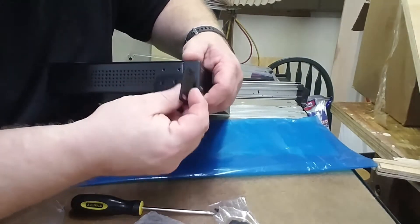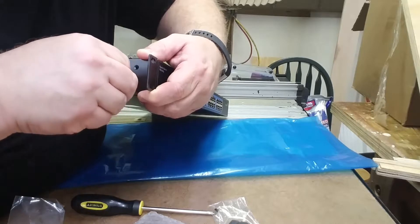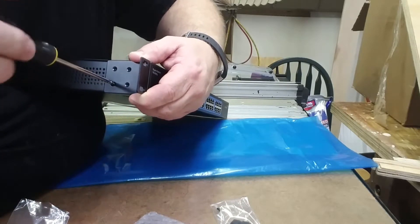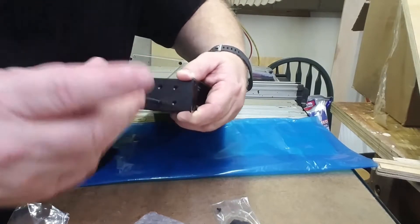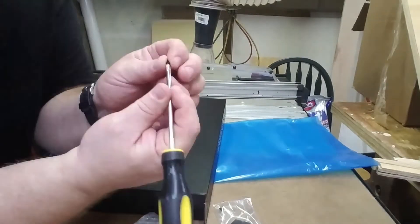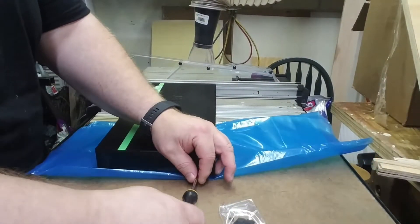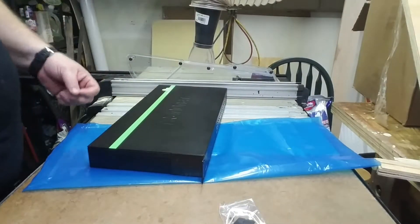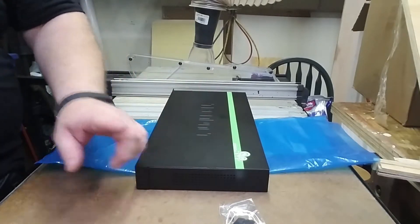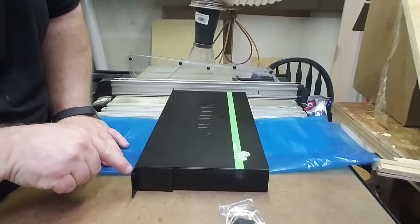You've got your four mount holes — overlay the bracket thusly. Get started by hand, run the screw in all the way, and repeat the process for the other three. Once we're attached on this side, flip it around and repeat on the other side. I was holding the switch up for a clearer view, but let me show you an easier way — simply line up the bracket to the face and the screw holes should line up.